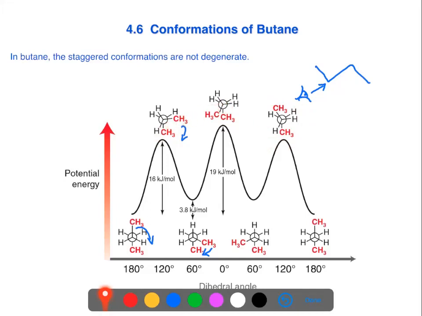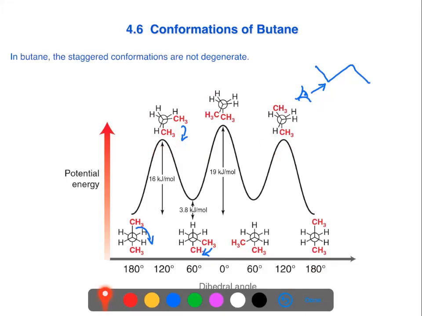But these two eclipse conformations have a slight difference in energy, 3 kilojoules per mole, in fact, because of the placement of these two methyl groups lying directly over one another, or directly through space on top of one another, if you will. So this is the highest energy and least stable conformation for butane, when you have those overlapping methyl groups through space. As we rotate another 60 degrees, we can see we return to this gauche conformation. Again, these are all your staggered conformations. These are all your eclipse conformations.